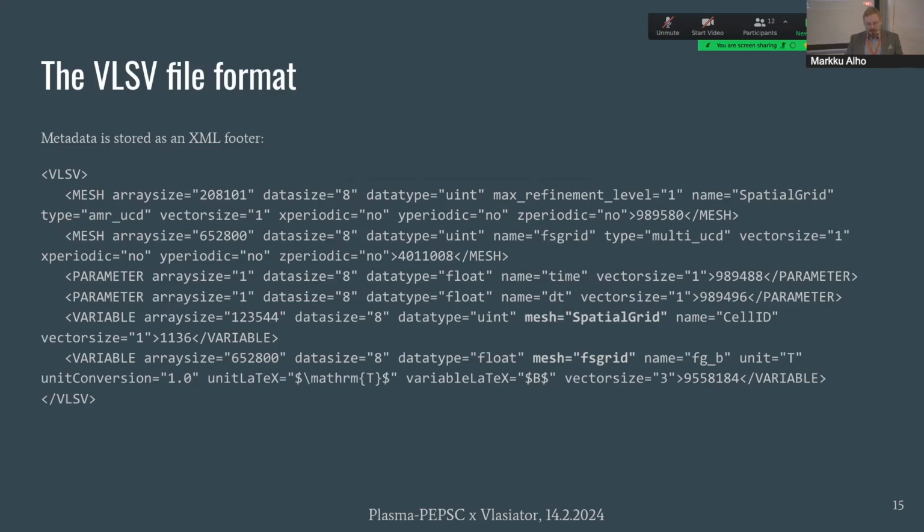They can figure out where to write them in the files, and then after the write, we will add a footer at the end of the file, and that will contain the metadata required to reconstruct the data. It describes the meshes here, and these XML tags and attributes describe some of it, and then there is a pointer to the file: at this byte offset, we have the data that has been described by this XML tag.